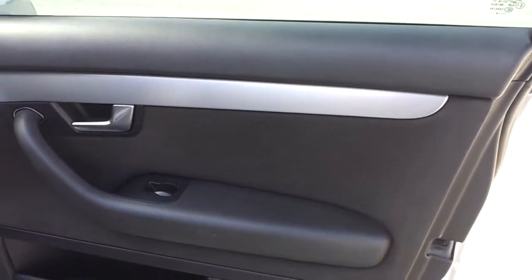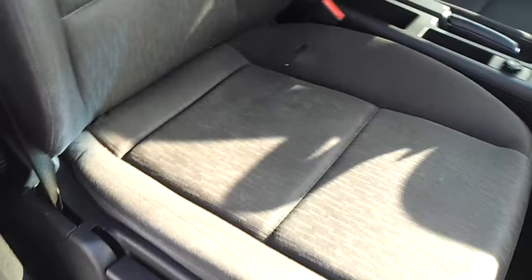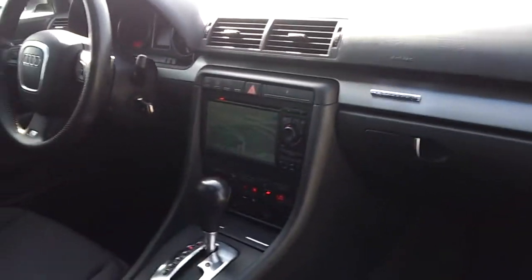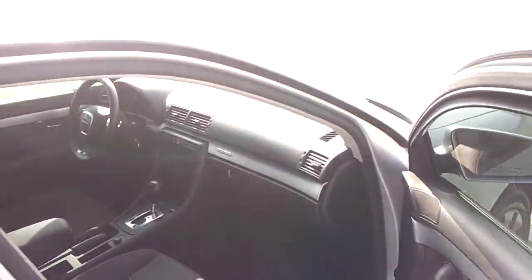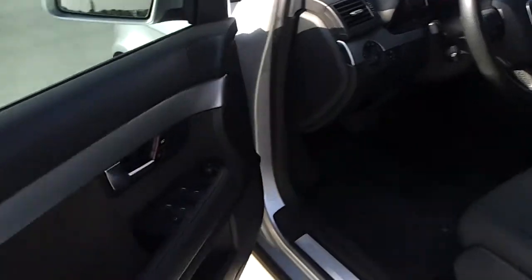Brushed aluminium trim throughout the vehicle with the black door cards. Electric windows — absolutely everything works on this vehicle, it really is in very good condition. There is a small hole on the passenger seat, and apart from that not much more to mention. The glove box has come away at the hinges, so that would need some attention. But again, just a very nicely specced car — the highest you can get in these vehicles — with leather trim, which some people actually prefer without on these Audis to ensure that during the summer months it's not scorched and hot, and during the winter months it's not cold.